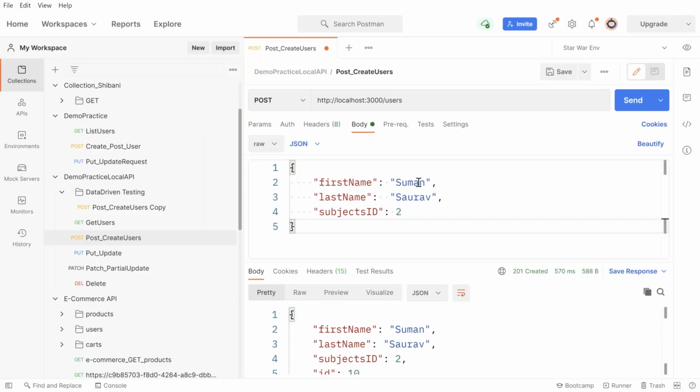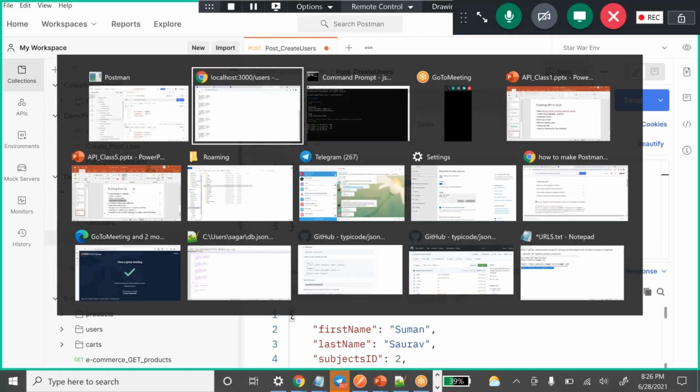Now instead of hard coding here, you can parameterize these values by using a variable, and that can be provided either via a JSON file or via a CSV file. I have already made a JSON file which I can show you, and a CSV one which I will show you later. Now let's do it via JSON. There's no difference, you just have to give the values. In fact, the CSV one is pretty simple. You give the variable names as the column headers, and you enter the values. Let me show you the CSV one first, and then we will create a JSON file and do it that way also. So where is my CSV file?